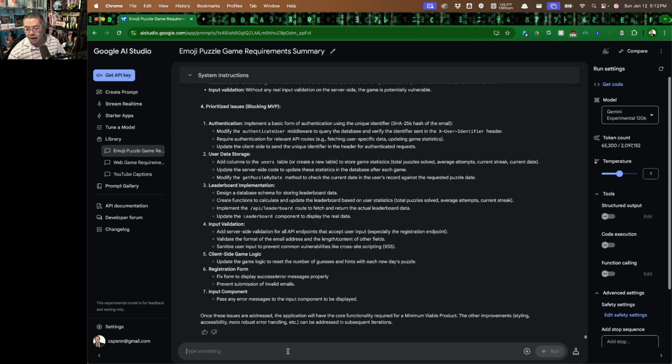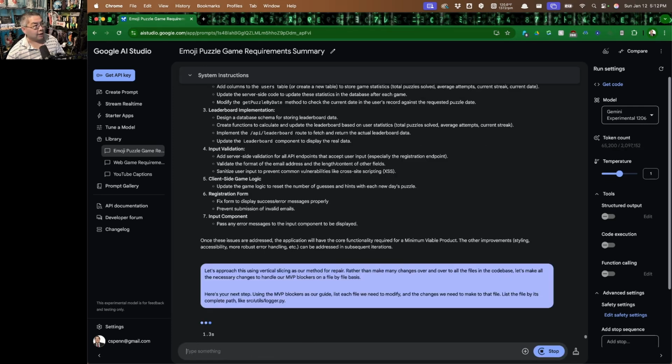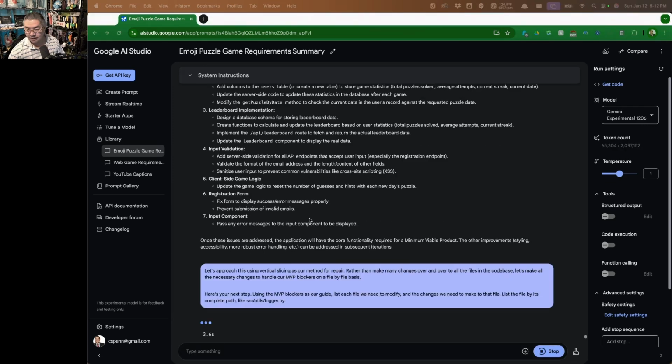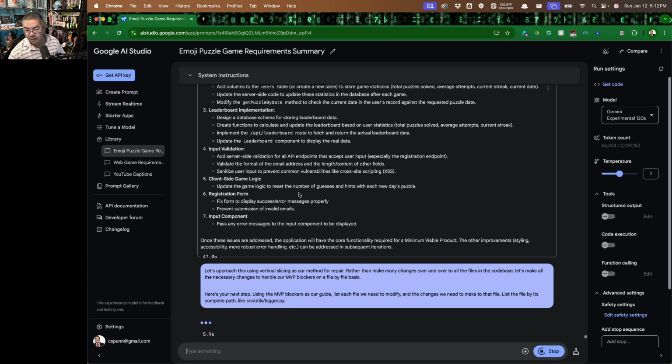And now, as before, we would specify our vertical slicing to have it tell us what files need to be patched and the changes that need to make them. And obviously, we're not going to spend time watching this process. Again, you go through iterations of this, continuing to find and debug and clean. Now, at this point, once you've done this process and you've removed the MVP blockers, you've resolved it, you essentially have an app that is ready to deploy.